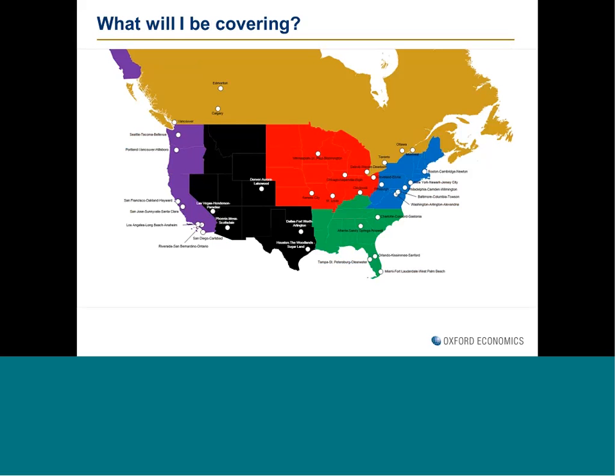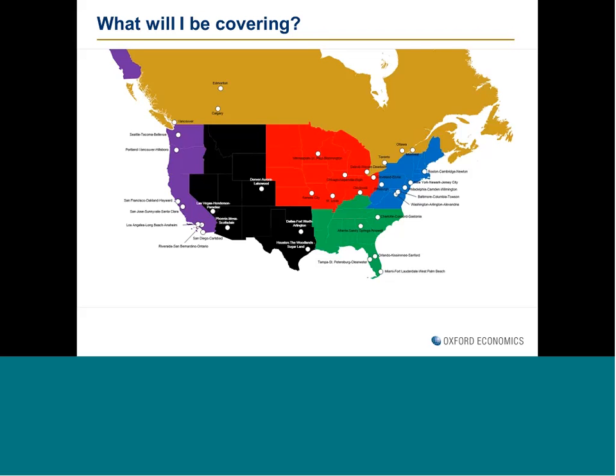However, for this presentation, I'm going to narrow the scope down slightly, covering the largest 30 US metros and 6 Canadian metros in certain cases. So effectively, the geography is denoted on the slide here in the map. To help present a picture of how economic growth may be clustered into certain regions, I'm going to use color coding. I split the US up into 5 regions which were designated internally. So that's the East in blue, the South in green, the Midwest in red, Southwest and Mountains in black, and Pacific in purple. The Canadian metros will then be covered in gold.